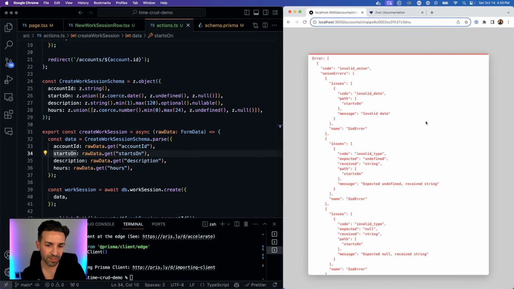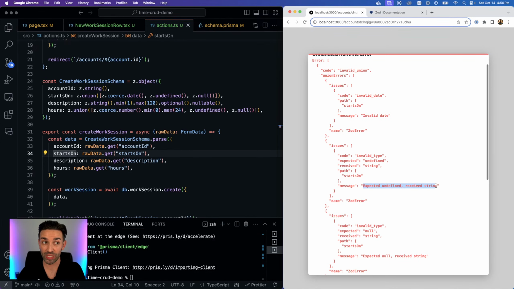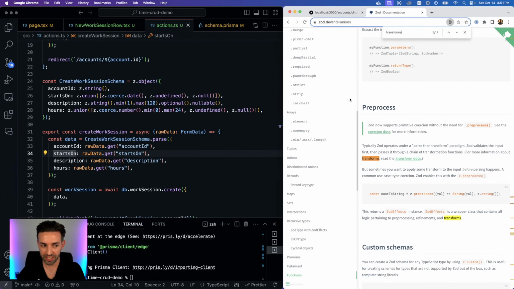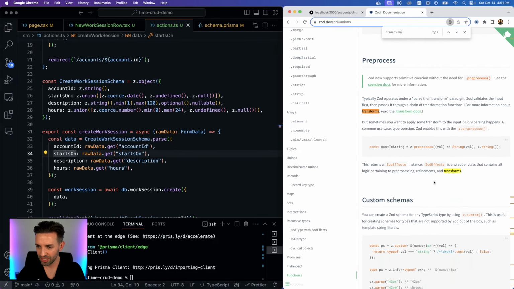So because it's form data, it's not actually null or undefined. It's coming in as an empty string. Aha. Okay, so that makes more sense because we're dealing with form data. So we probably need to, yes, pre-process the data.